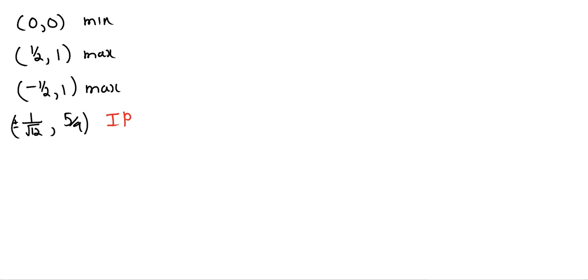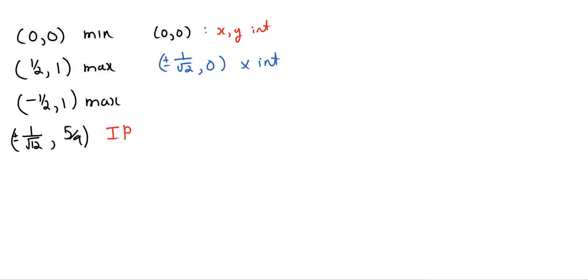Alright, and then at the very start of the question, I also had an x and y intercept at the point 0, 0, so this is the x and y intercept. And I also had two x-intercepts at plus or minus 1 over root 2. So those were my x-intercepts. Those are all the key points I found by taking my first and second derivatives and finding the general x and y intercepts. Let's produce a graph here. As mentioned before, I'll do my intervals of concavity at the very end just to verify that my answer was correct.